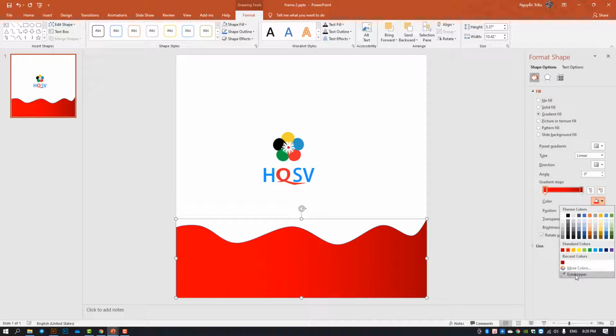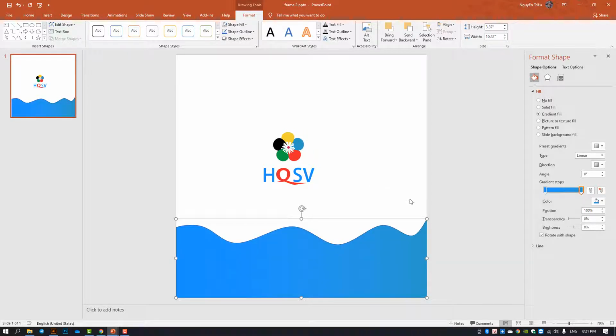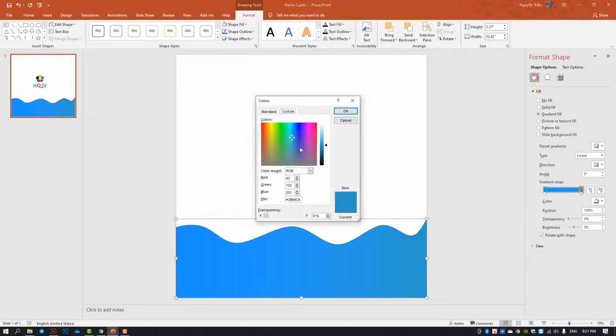But this time I will choose the eyedropper tool, which allows you to choose the exact color once you hover your mouse on it. You can see I will choose the brand color here. I will hit that, and this part right away turns into blue, exact blue. I will choose the eyedropper again, but this time I will choose this color. No, I don't think it's good. It's darker. So let's adjust it a little bit by going to more color, and from here you can customize the new color for that.